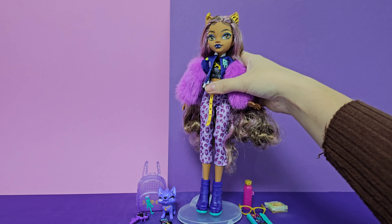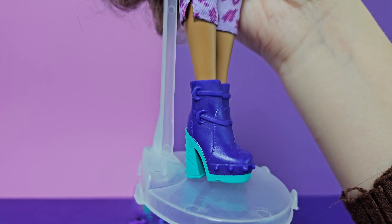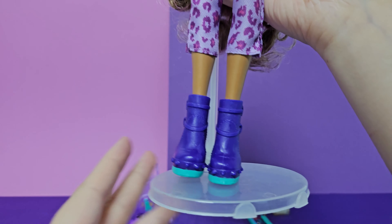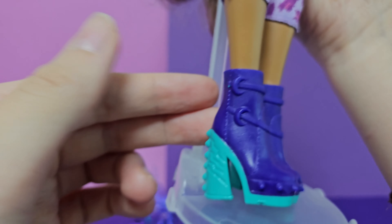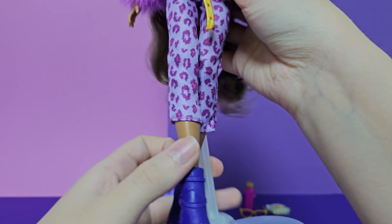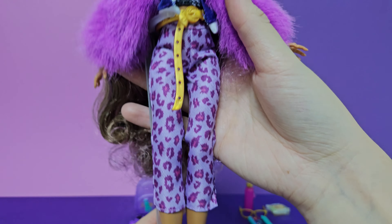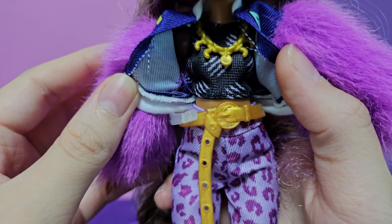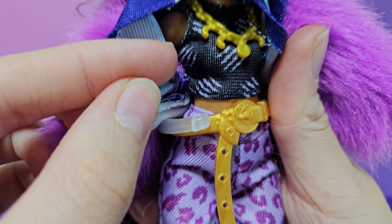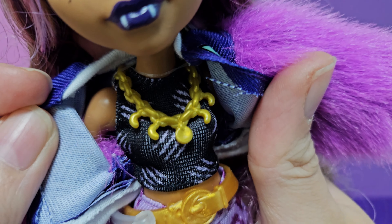And now it's time for the star of the video — Claudine's doll. I'll start from the bottom. Here we have boots on really high platforms — they are almost a really dark purple; on camera they look a little bluish, but believe me they are purple. There are moons on the sides, spikes, claw marks, and more claw marks on the bottom of the shoes. Here we have trousers with a really cute pattern that reminds me of G1 Claudine dolls. There's a golden belt with a moon-shaped part, a black top with lilac claw marks — on camera it looks white but it's lilac — and a necklace with chains and moons.